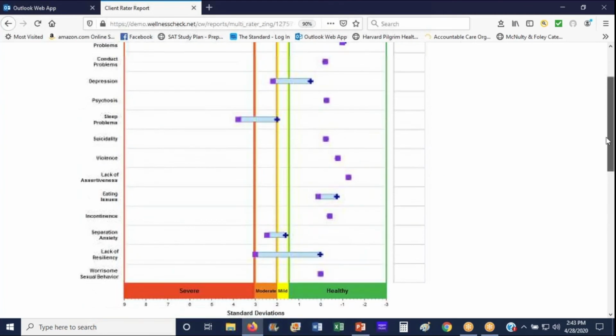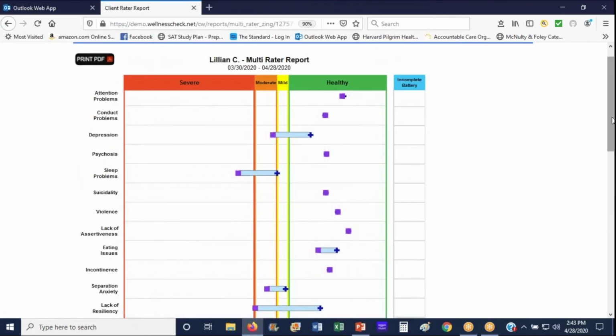And so I'm going to come back up to the top, and you can see where the symbol lands in the severe, moderate, mild, or healthy range according to how that rater completed the assessment for this client. And it gives you a good idea: do the raters' opinions fall in the same place? So as you can see, they both felt the same related to attention problems for Lillian.